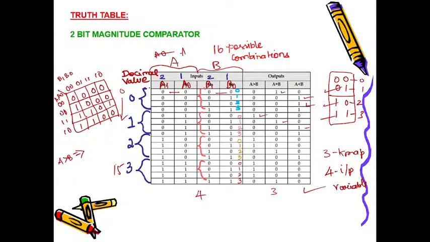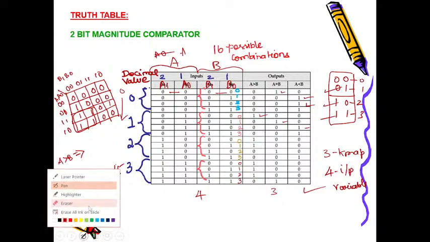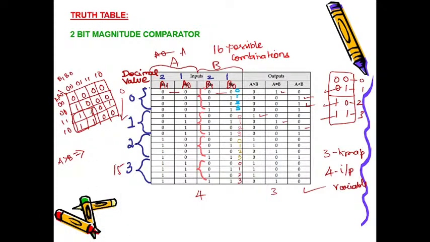So now we have plotted the values of A greater than B. Now we have to group it. Always, if it's a four variable, aim for 8 cells first. 8 cells are not possible. So next is 4 cells. Quad is possible, look for that. Yes, it is possible. Where? Here. You have a quad possible. Here you will group it.